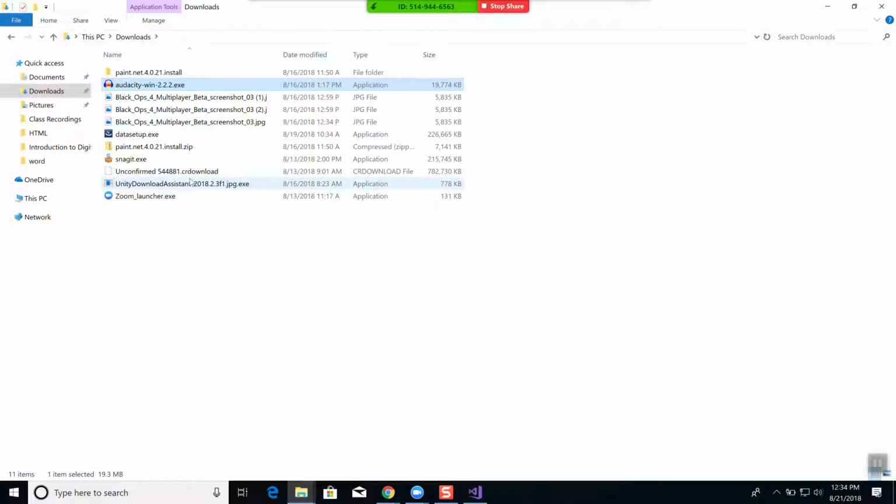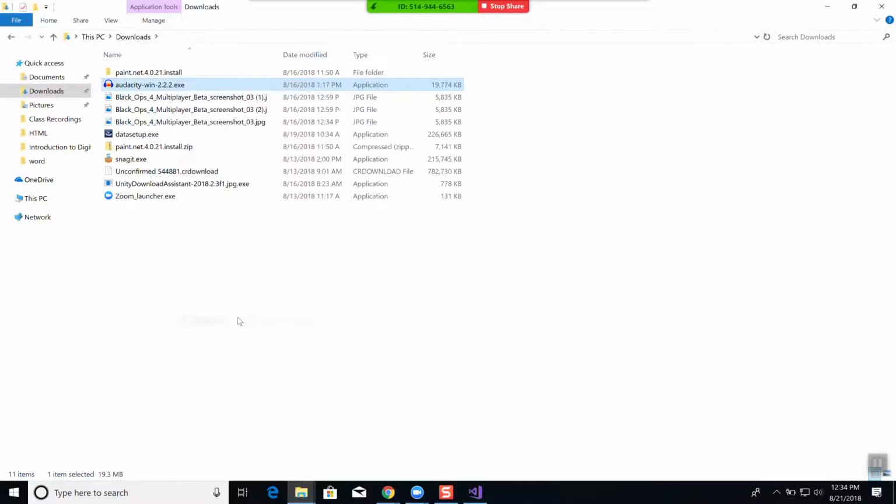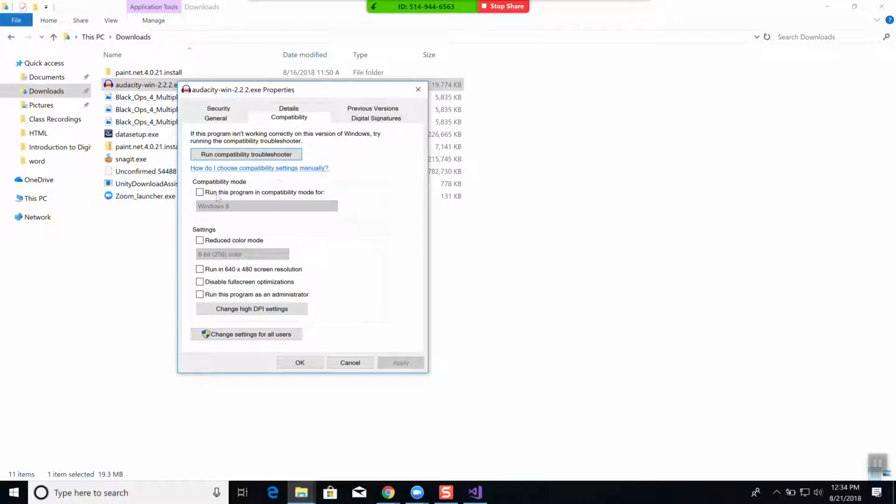To help you with that, Microsoft, if I right click on this, you see properties, see if I remember where it's at. Compatibility. Run this program in compatibility mode for Windows 95, Windows 98, Windows XP, Windows Vista, Windows 7.